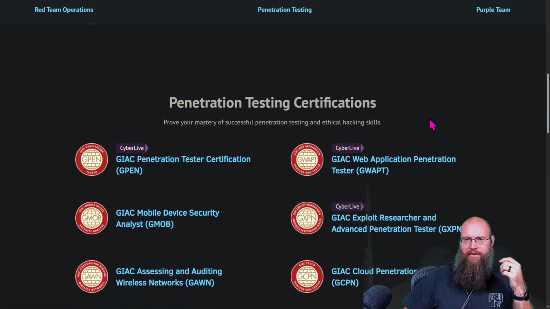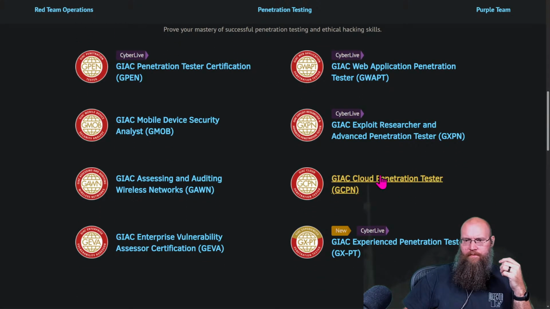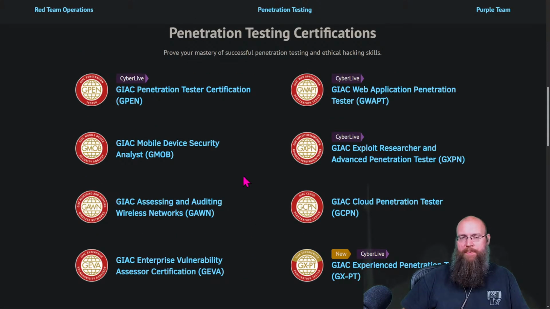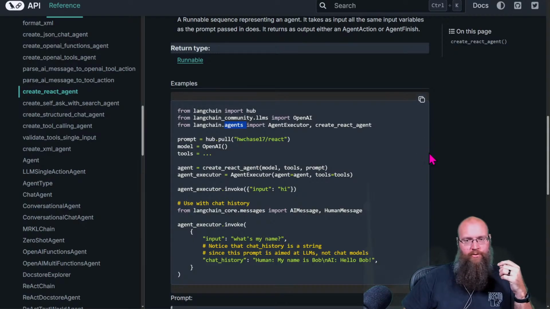There's also some of their other ones in here. Cloud pen tester. My usual prerequisite if you're going to take a SANS cert is only take it if your company's paying for it, because SANS is crazy expensive. But also, if you've got the money, it is your money to spend.